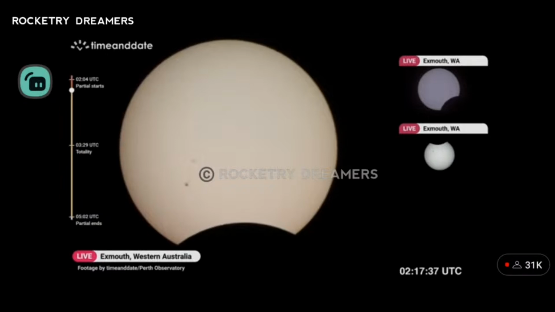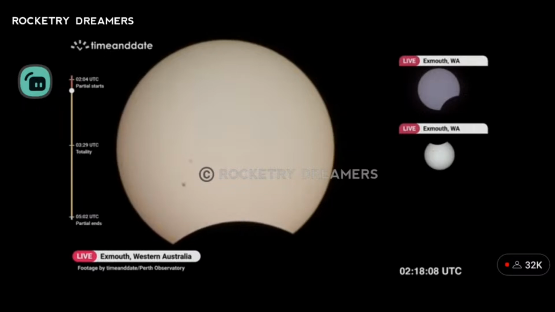So let's look at some technical details about this eclipse. Basically, the solar eclipse of 2023 April 20, the nature of this eclipse will be hybrid, and the gamma will be minus 0.3952 and the magnitude will be 1.0132. The maximum eclipse will be visible for 76 seconds, which is 1 minute and 16 seconds.